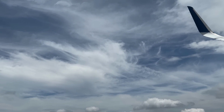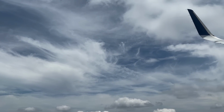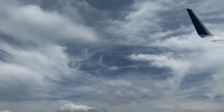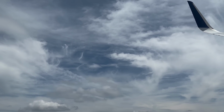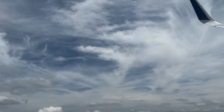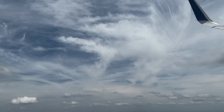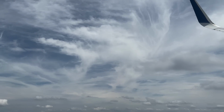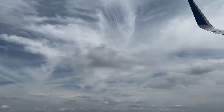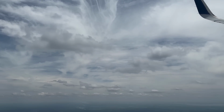And of course, aircraft are approaching MCO from various directions. Approach control works hard to ensure that all aircraft coming from all directions are sequenced properly. But remember, this isn't LaGuardia. All aircraft aren't going to the same runway. There are 4 parallel runways here, so more than one runway can be used simultaneously. This helps alleviate congestion. The airport can essentially operate as 2 separate airports with a set of arrivals and departures on the east side and another set of arrivals and departures on the west side.